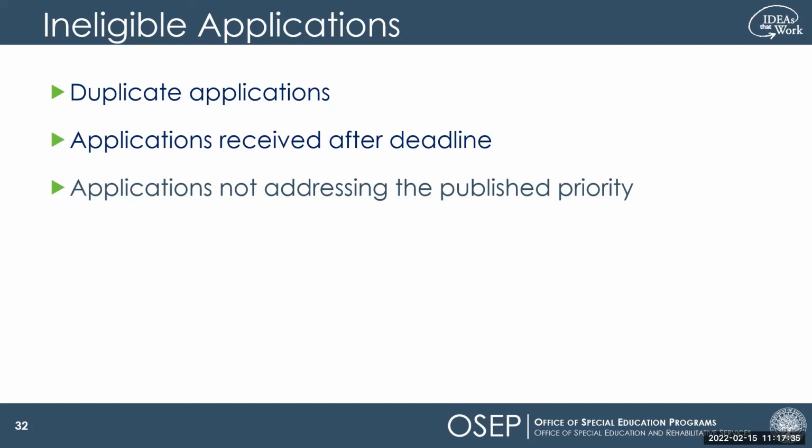For example, an application proposing to build a school, purchase equipment for a classroom, establish an after-school program, or provide tutoring services for children with disabilities will not be eligible since that is not the purpose of this priority. Once again, the purpose of this priority is to establish and operate a center that will provide free educational materials, including textbooks, in fully accessible media for eligible children and students with disabilities enrolled in early intervention, preschool, elementary, and secondary schools, and eligible students enrolled in post-secondary schools.